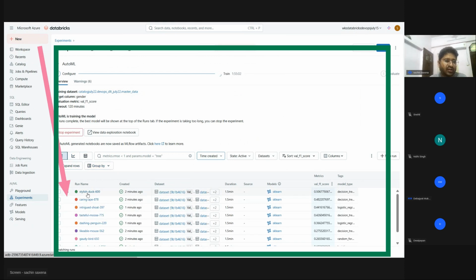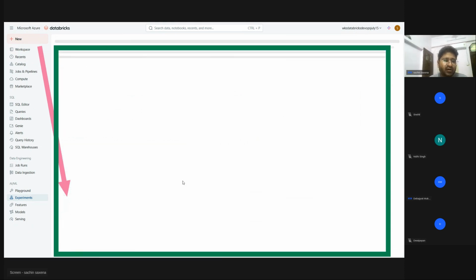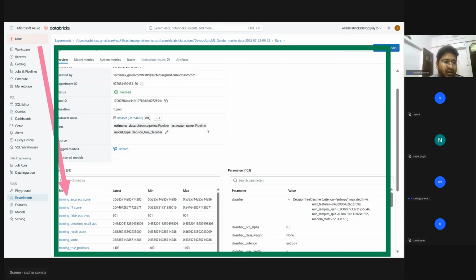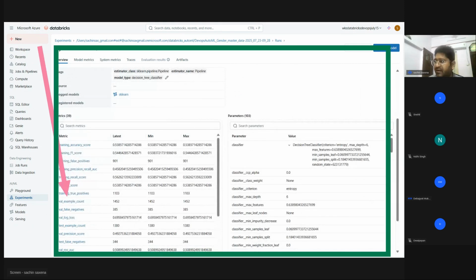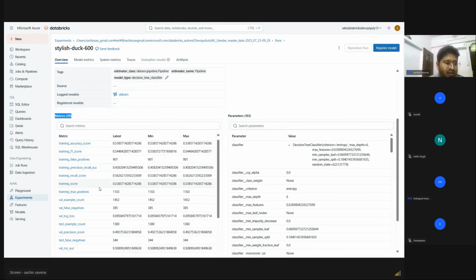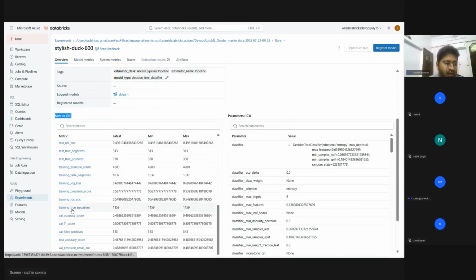Now I'm going to click on this option: only one algorithm, one model. You can see this is showing my experiment ID. It's finished, and more models are being trained in the backend. I can show my metrics: in total 39 metrics are there, like training accuracy, training score, and F1 score.